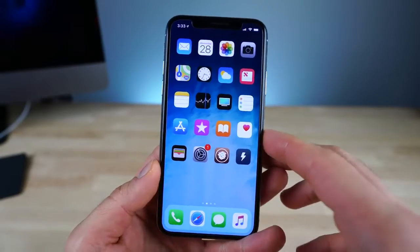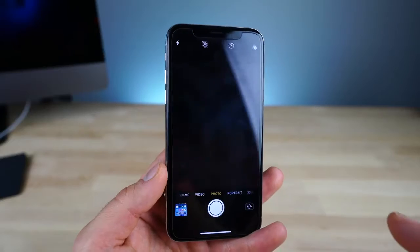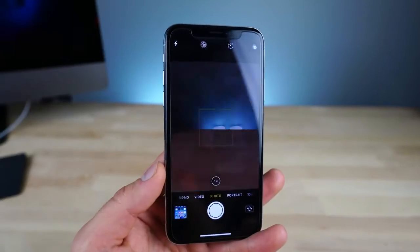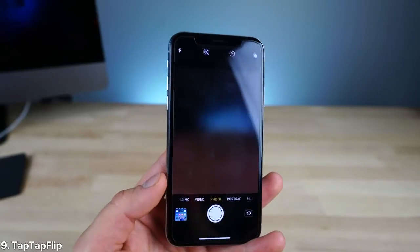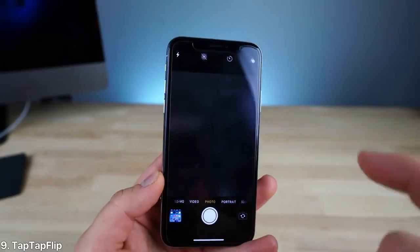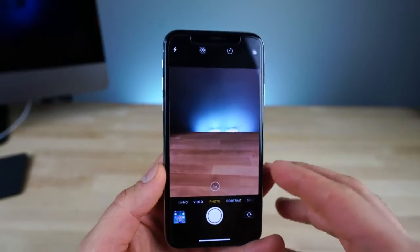And one of my biggest complaints about the stock camera application is that unlike in Snapchat, you can't just double tap on the viewfinder here and swap the orientation front to rear cameras. Now with TapTapFlip, you can. This is definitely not a new tweak, but it still works perfectly on iOS 11, and it's one of my most favorite, stable jailbreak tweaks.